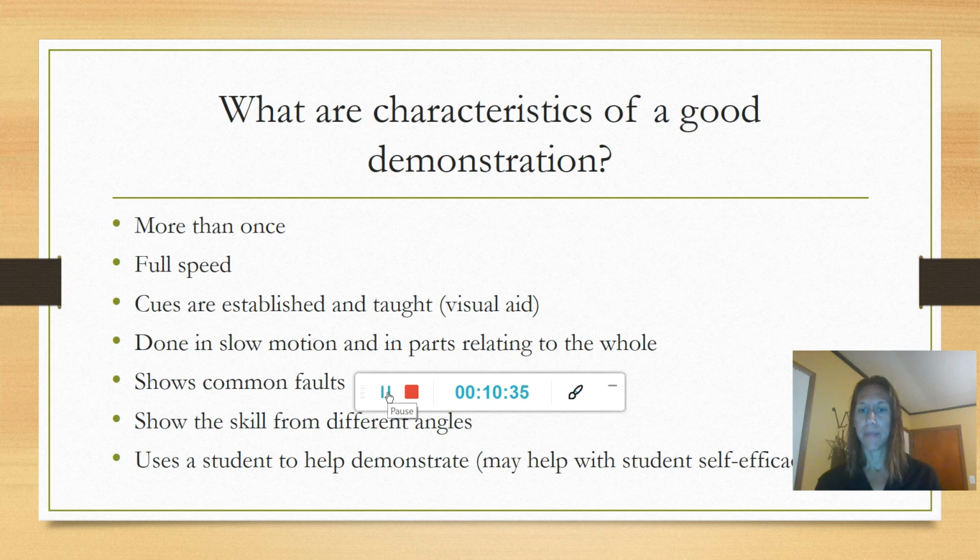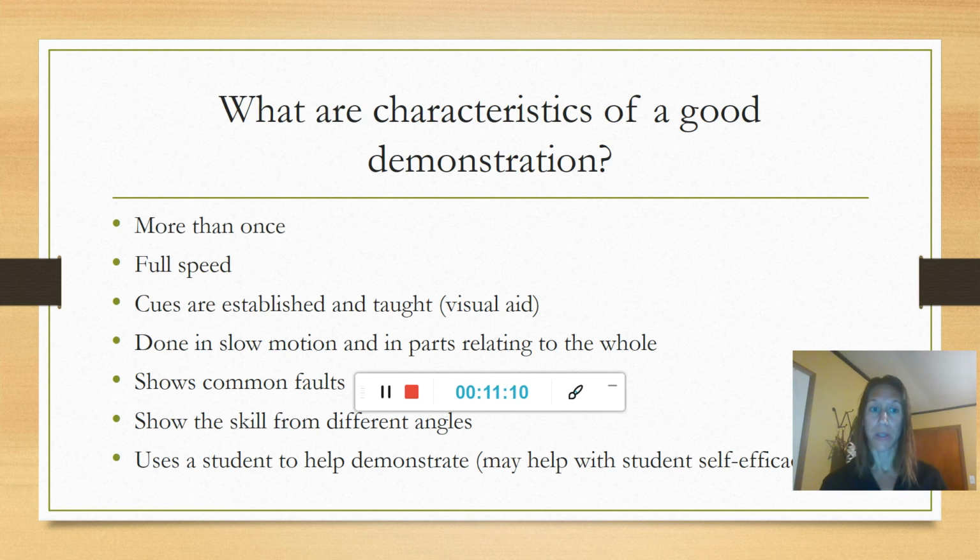When you're performing your Lab B, and you will be doing this in the gym, you're going to have to demonstrate at least 3 of these characteristics, and it's your choice which ones you want to use. Based on the skill, you should select the ones that are going to work for the skill that you're performing. I do have a list of skills that you're going to choose from, and for example, a forward roll is on that. Obviously, you cannot show this one in slow motion, so that wouldn't be one of the characteristics of a good demonstration that you choose to use for this lab.